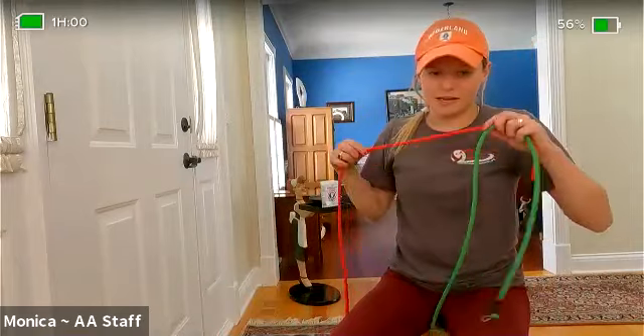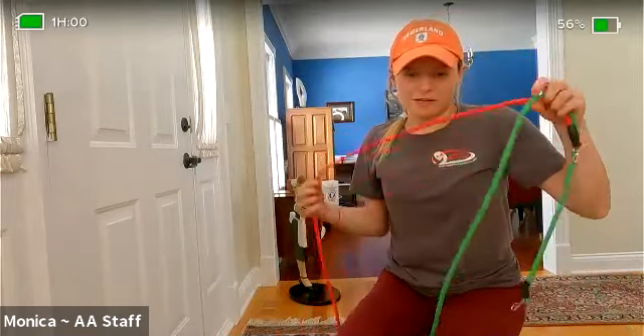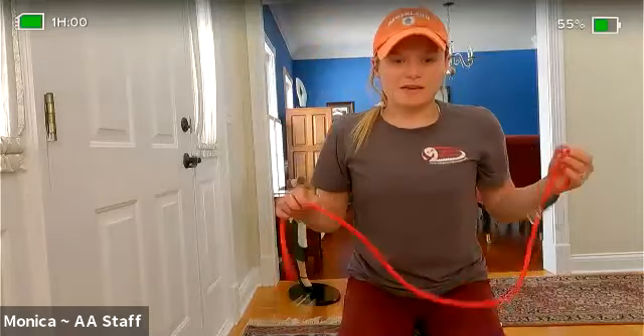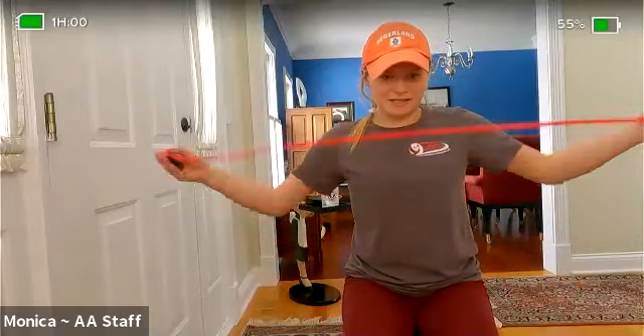We're going to take a little break from switching bands for a couple minutes, then go back to them. Grab one of the free bands — the thicker one if you want a challenge, the thinner one for an easier day. I'm grabbing my red one and we're just going to use the band free. You should see a blue sky timer in your bar above — I'm going to put a timer on for one minute and 30 seconds, switching moves every 30 seconds.